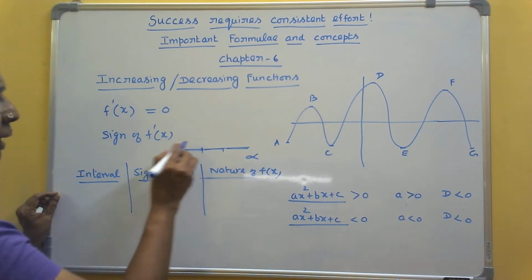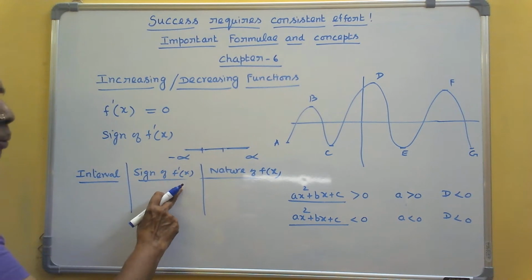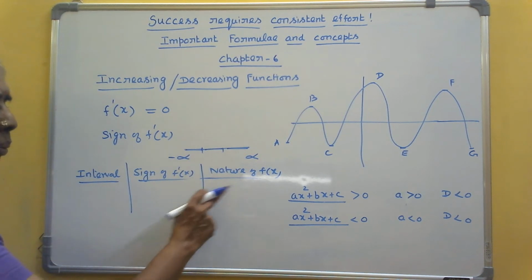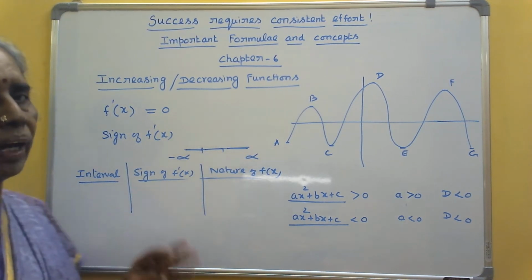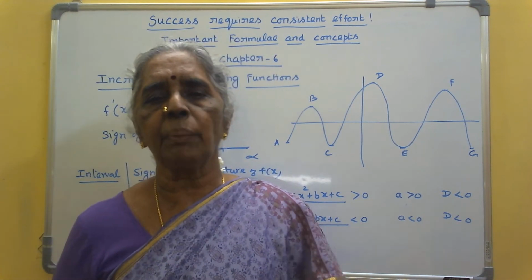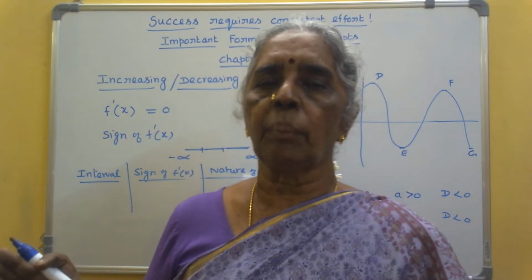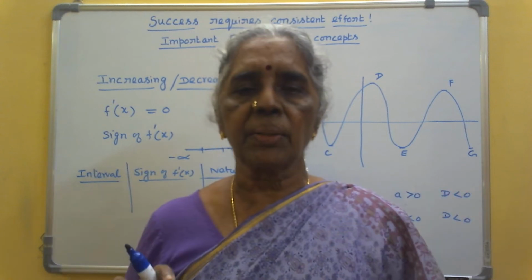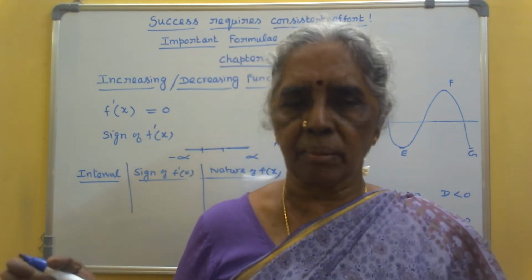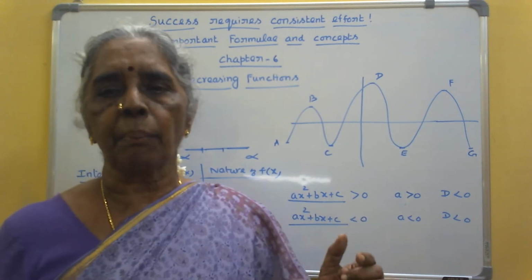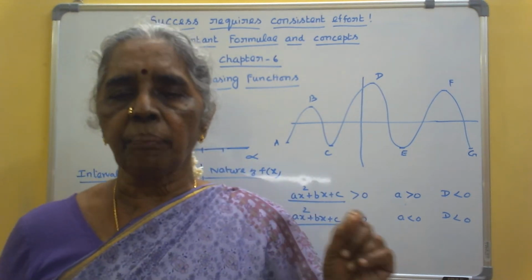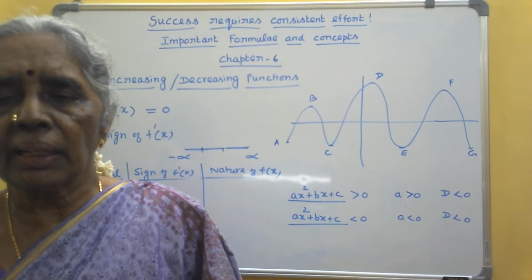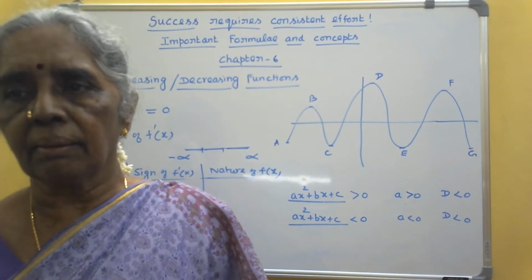These are the columns you have to have. Now this first interval, you find the sign. If it is positive, then the f of x will be increasing. Then in the other interval, if it is negative, it will be decreasing. Like that, you have to find which are all the intervals in which the function will be increasing and which are the intervals in which it will be decreasing. Already I told you, if the given function is a trigonometric function, they would have given some values like 0 to 2 pi or something. In that interval, you find the subintervals and go the same way. So this is about increasing and decreasing, how to find the intervals in which a function is increasing or decreasing. Okay.